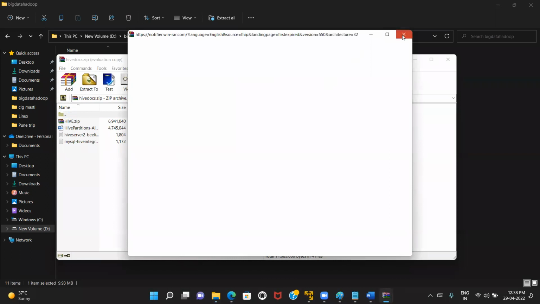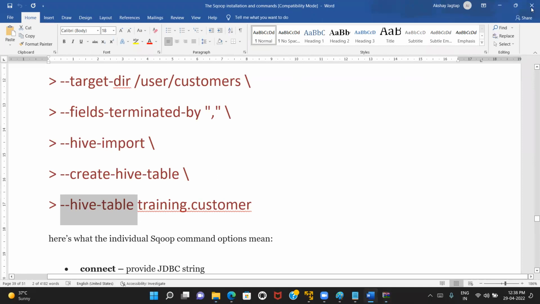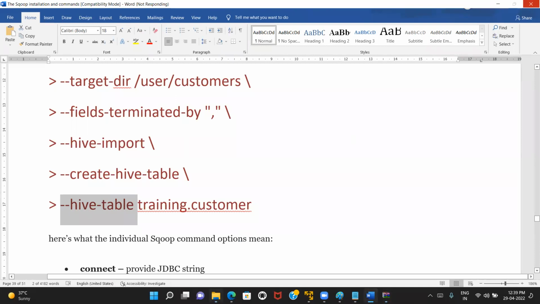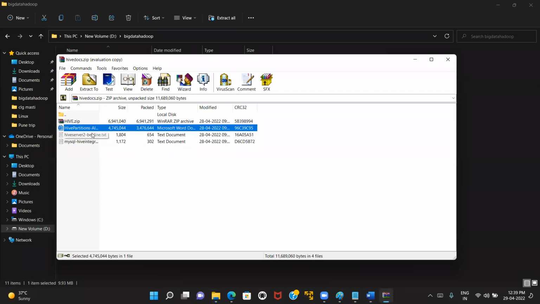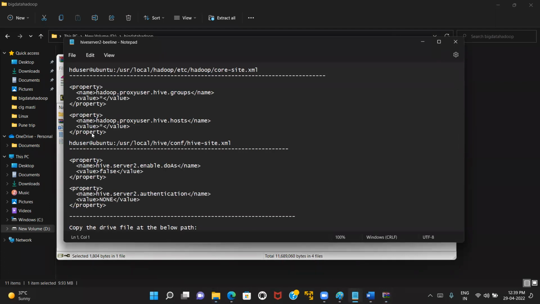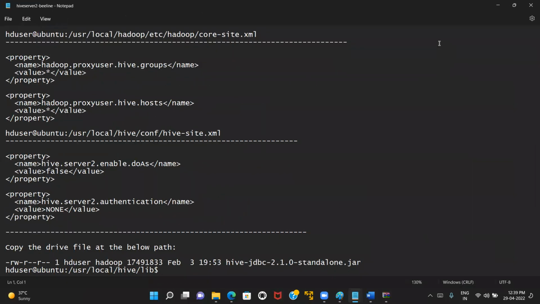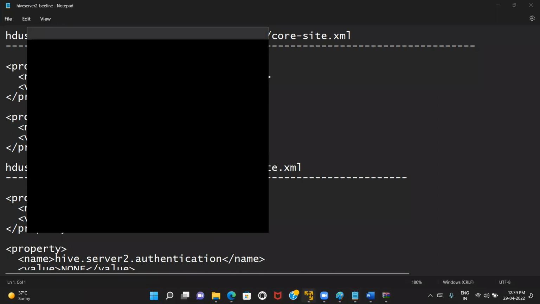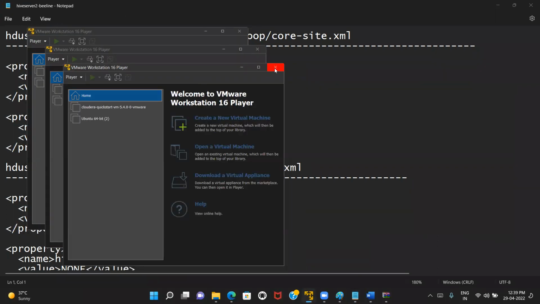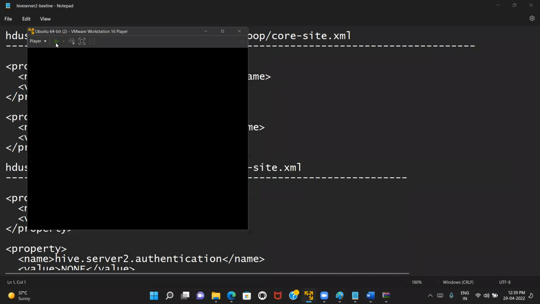Double click on that HiveServer2 to Beeline, and zoom in with Control plus. Now open your Ubuntu.